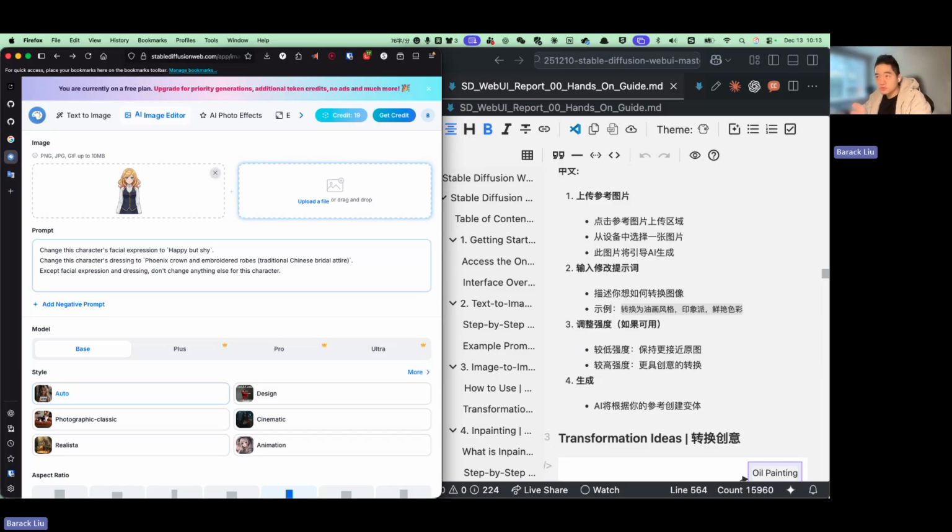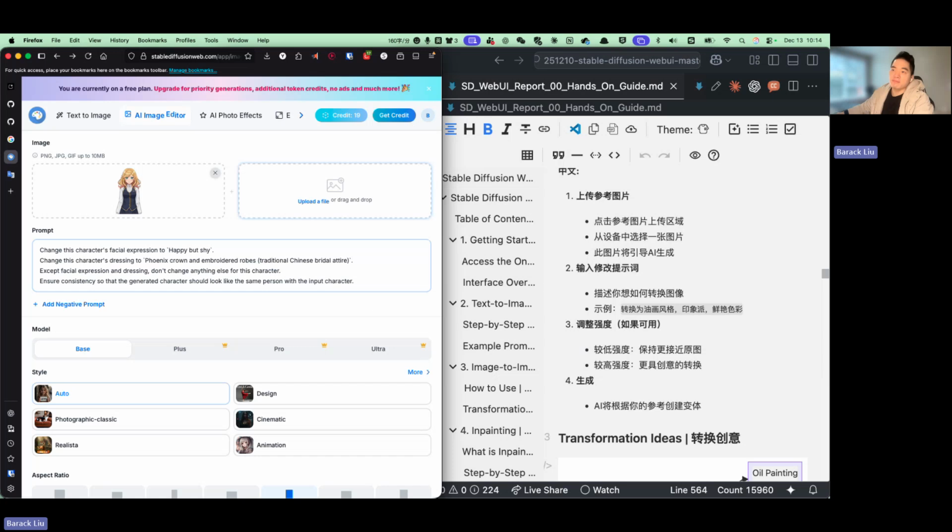So the basic idea is I want to use it to change the characters' facial expression and ensure consistency, so that the generated character should be the same person as the input character.